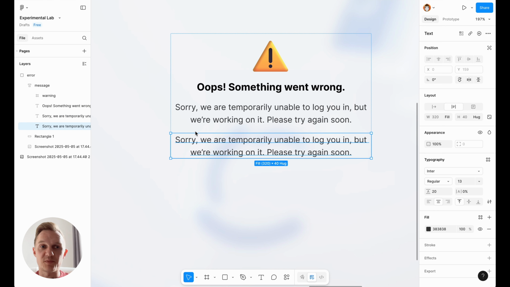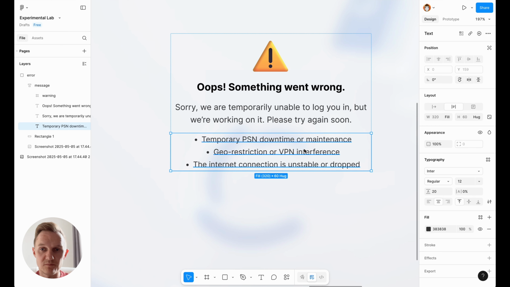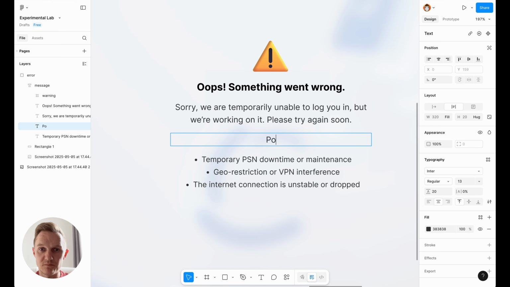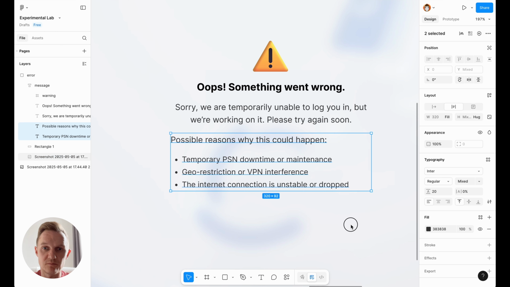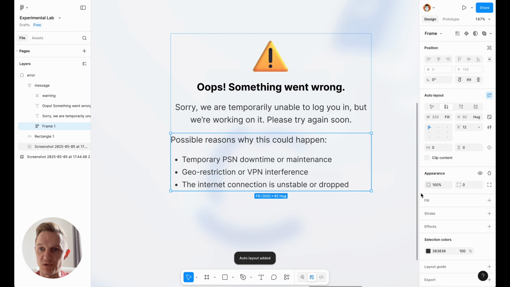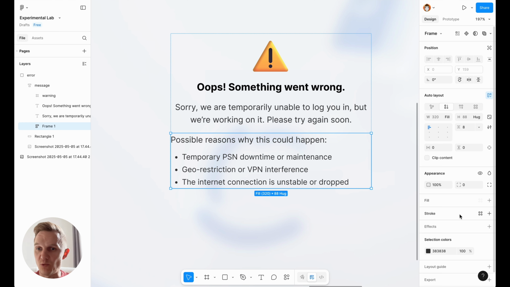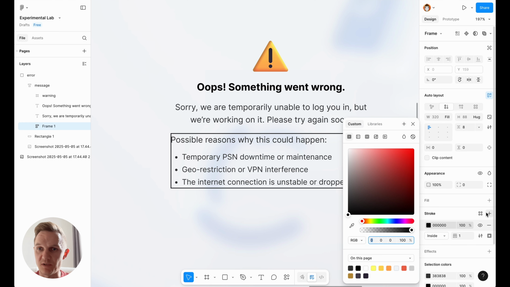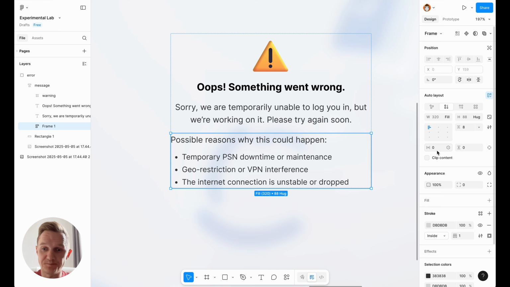I also have some of these reasons prepared. I will copy paste. And I think we should put these reasons into their own box and have their own borders.